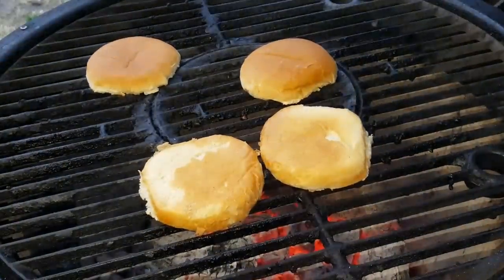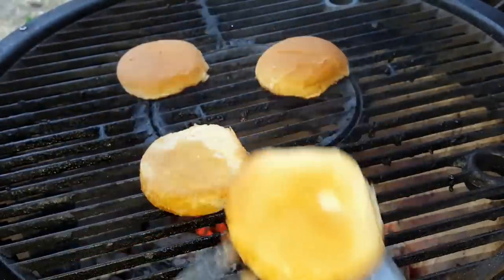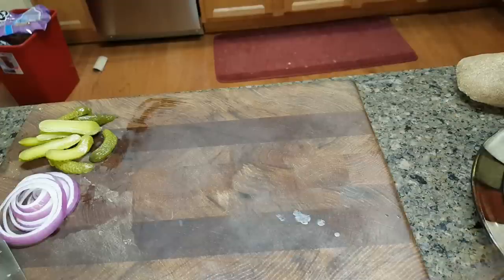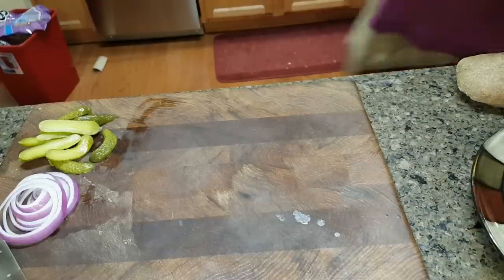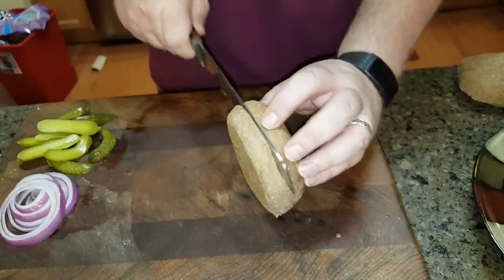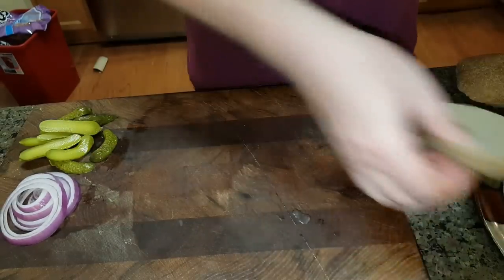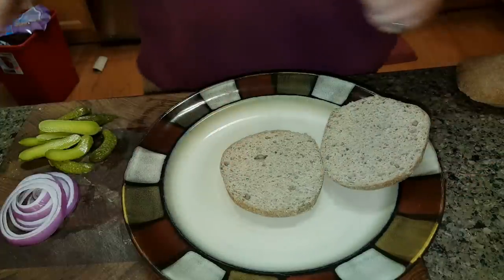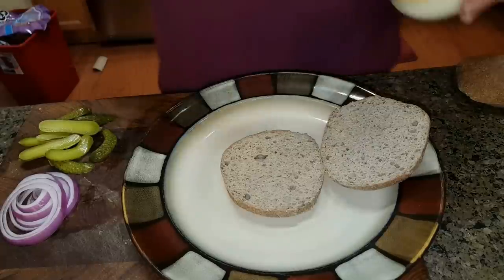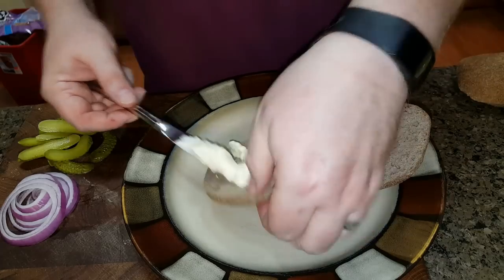They're done, so I'm taking them off. My wife likes butter-toasted buns, so that's what I'm doing here for her — nicely toasted, good to go. This bun you're seeing here is not the bun I toasted; this is a high-fiber, low-carb bun I got off the web. I'm very impressed with it — crispy outside, soft in the middle, kind of wheat-like. Once I ate this, it did not really raise my blood sugar through the roof like a normal bun would. I'm putting a fair amount of mayo on this because I love mayo and it's low carb.